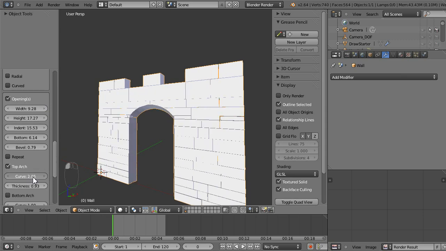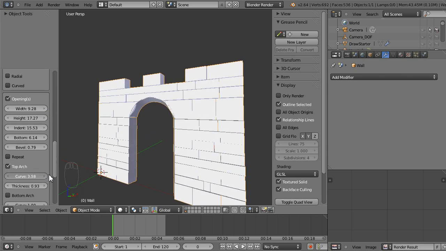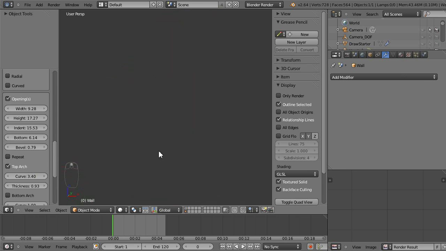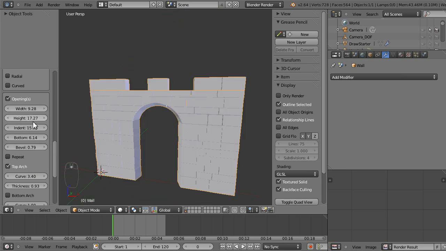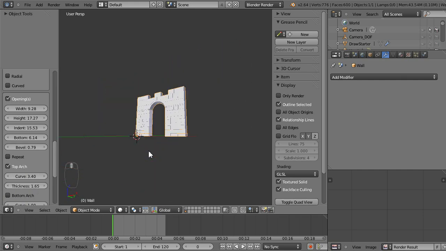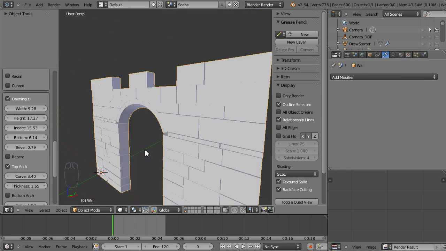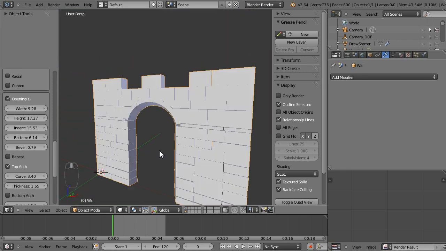Maybe the curve. And I think that'll work. Yeah, that'll definitely work.